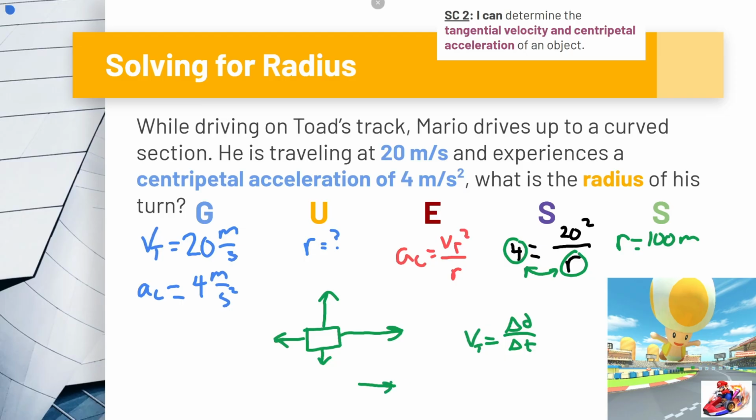So think about all the things we've talked about with displacement. If we're going in opposite directions, we would have to either add or subtract. If we're going the same direction, we have to add or subtract. Keep those things in mind when you're solving this question. It's kind of a bonus, but I think you can do it.